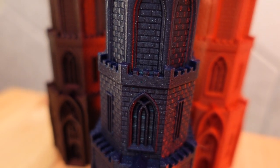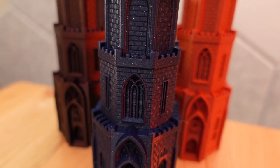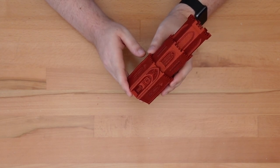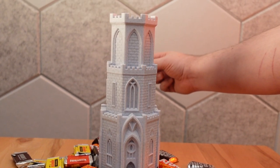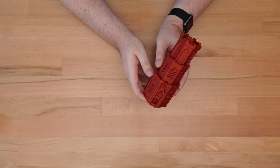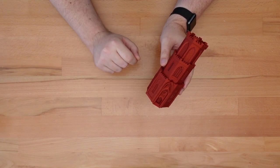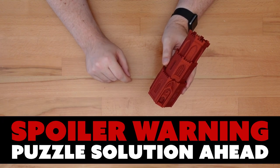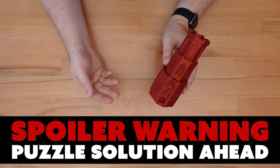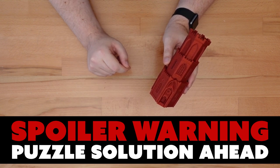The model is a bit more intricate than my usual designs. One might even mistake it as nothing more than a holiday decoration. And that makes it all the better for hiding Halloween treats. In this video, I'll demo the puzzle solution and how to build your own copy. If you'd rather solve the puzzle on your own, skip this and ask another maker to assemble one for you. Beyond this point, we're getting into spoilers.